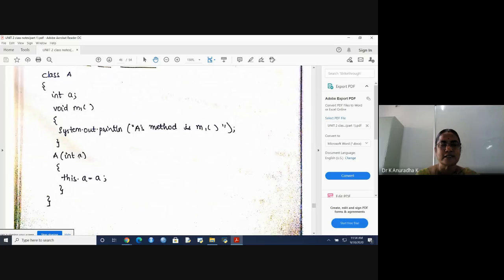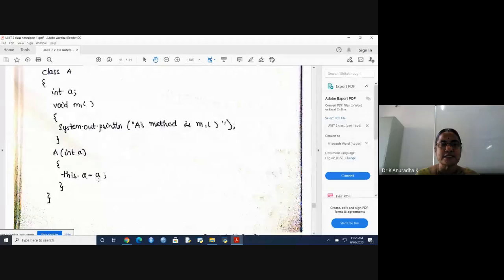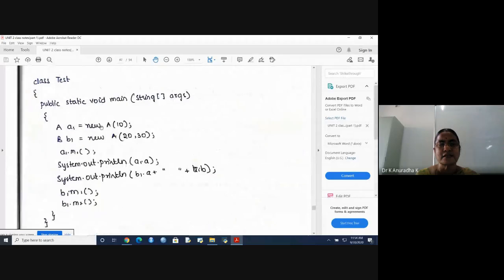Now 10 is assigned to this variable A. After that one object is created for class A. Inside it only the instance variable of that class is stored and assigned with 10 using this dot A is equal to A. This refers to the current class object. Now our current class object is this one.